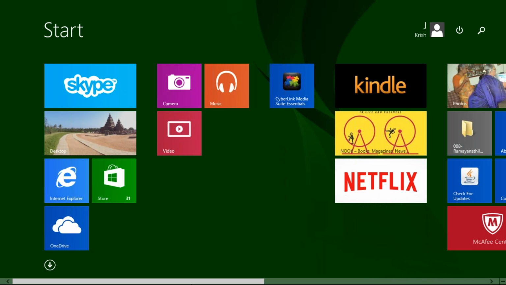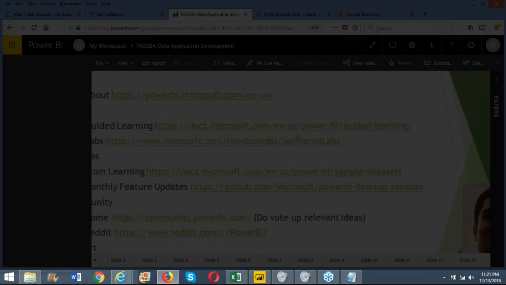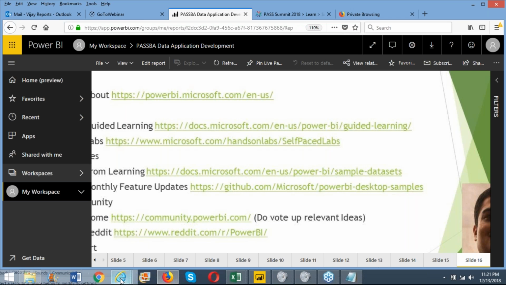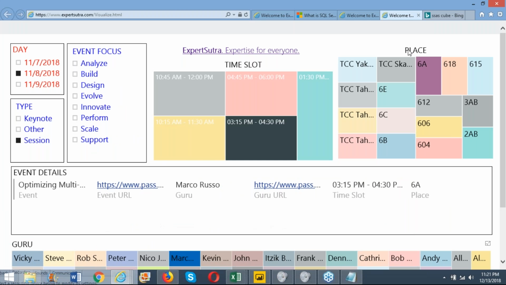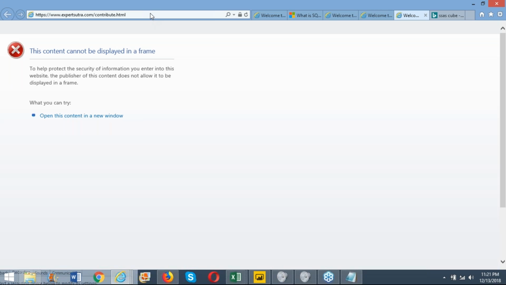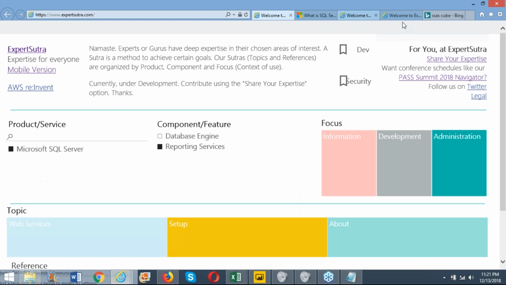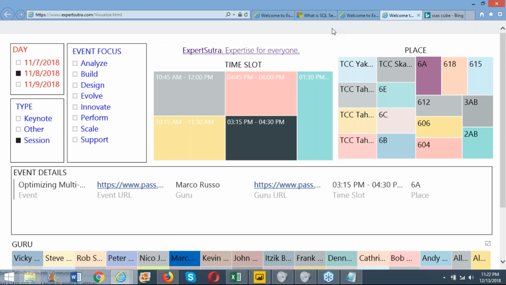Yeah, sure. Let me get to that part. So just to clarify the question, we had gone over the scenario where we accessed the Excel form for a particular report on expertsutra.com. That's the website. It's an experimental website which will continue to use only Power BI technologies. The share your expertise link points to an Excel form, and sometimes we get some errors thrown, so that was the Excel form giving me the finger at that point.